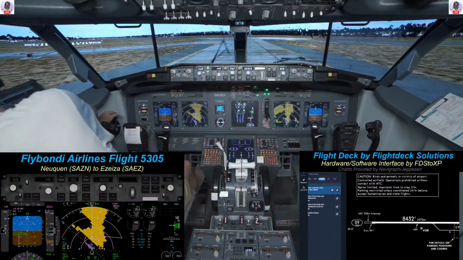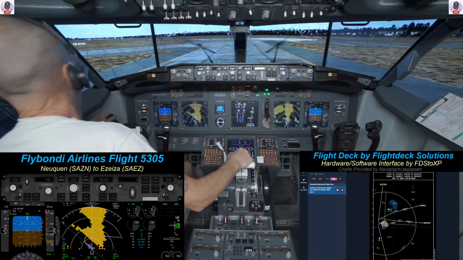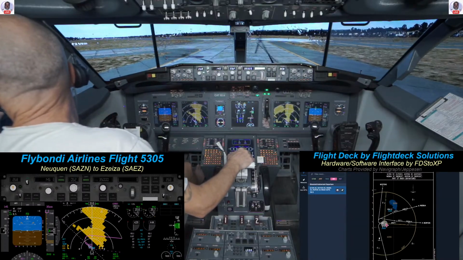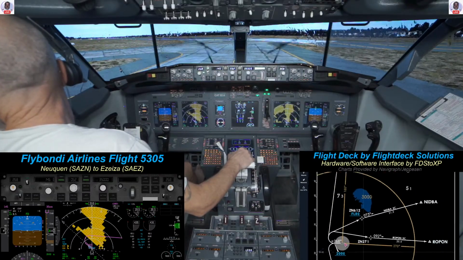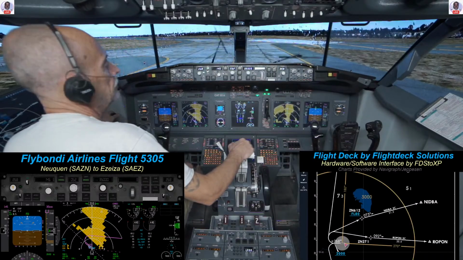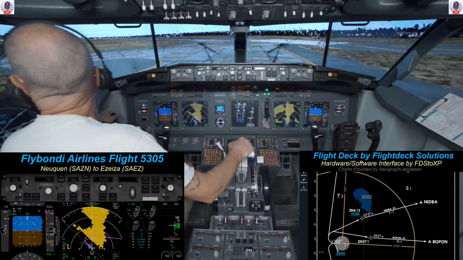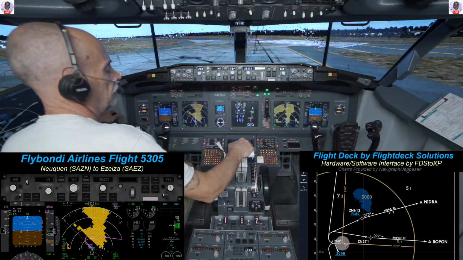And I might as well bring up. Delta 940, traffic at 2 o'clock, 6 miles northbound, descending and maintaining 10,000 feet out the right.